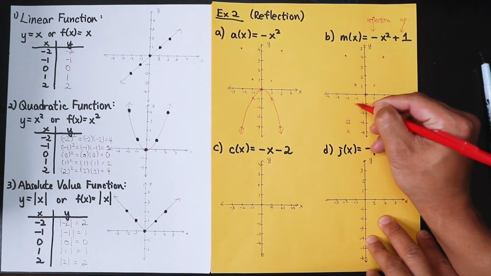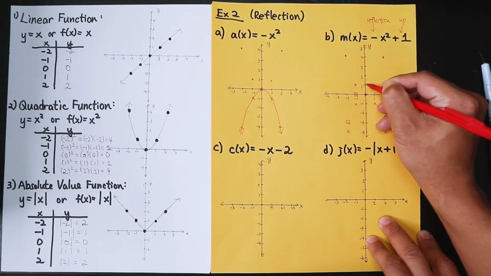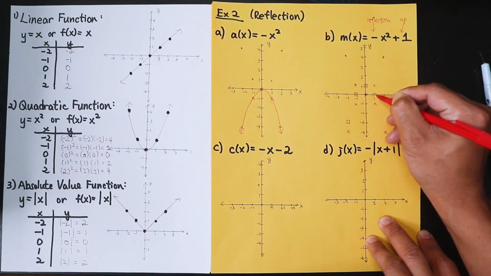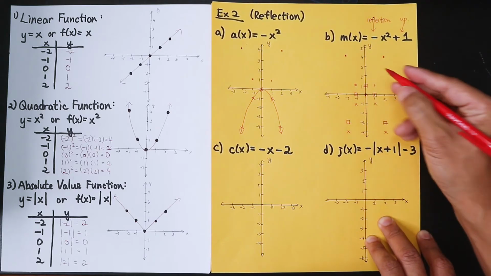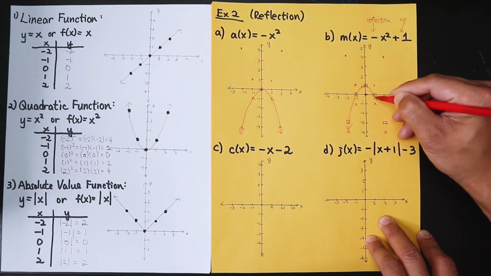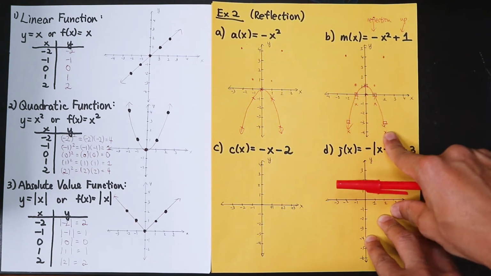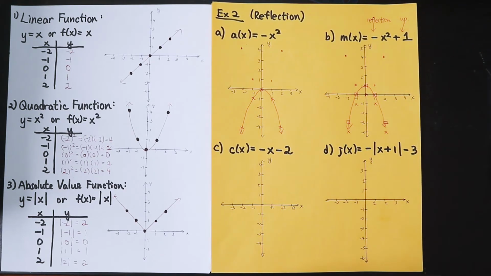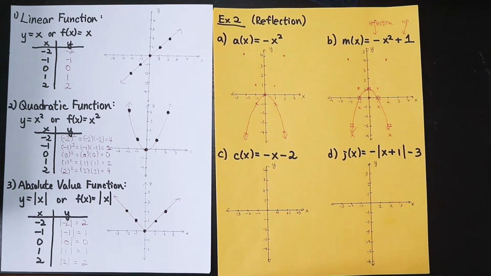Likewise, since you have a cross here, you move 1 up, it becomes a box. You have a cross, move 1 up, becomes a box. And you do the same for the remaining crosses. And then at the end, you connect all the boxes. And this is your final graph, okay? Now on your homework, you have to show it like this. If I only see you having 1 set of points, I will mark it wrong and you will not get any credit. So I need to see different sets of points as part of your work.